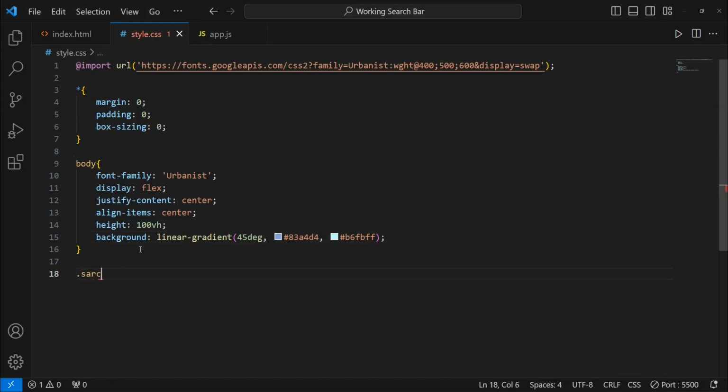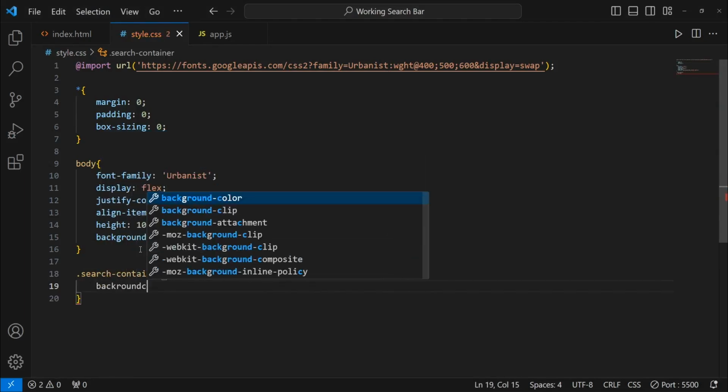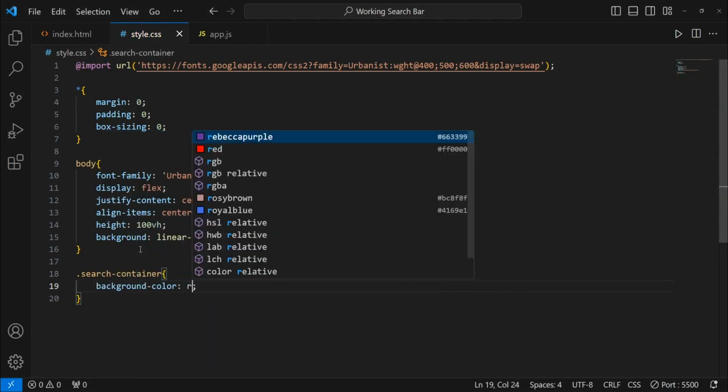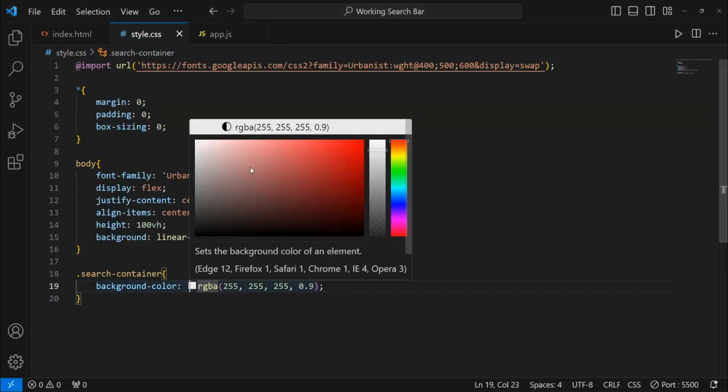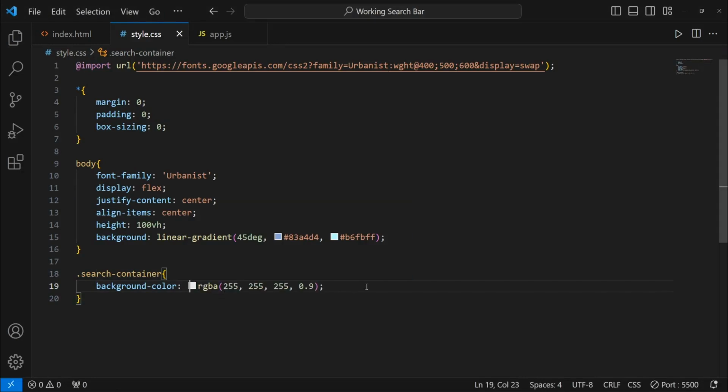The next thing is going to be search-container. Let's make the background RGBA 255, 255, 255, and the alpha value is going to be 0.9. Yeah, looks very much better. You can definitely change it from here or whatever you want to keep.